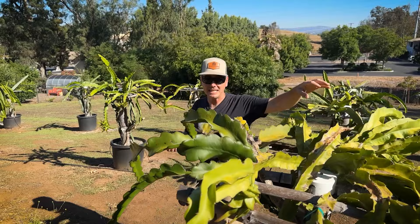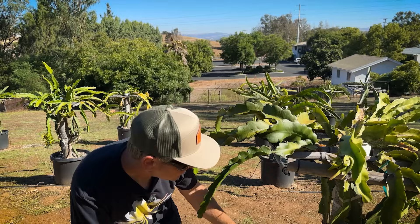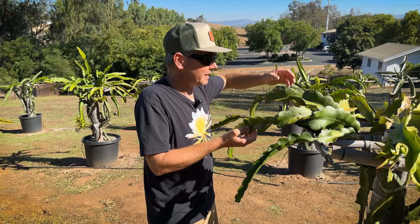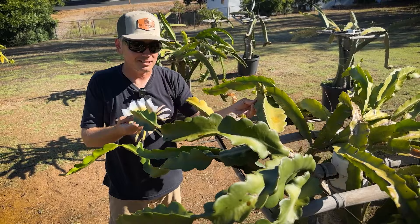This one here is really special to me because it's really productive — they call it Pine Island Purple. I found it in Leo Manuel's collection. It could be one of Paul Thompson's hybrids, possibly Purple Haze, but I'm not sure yet. You can see it's doing really well with slightly unique shaped flowers, so it could even be a seedling. Really interested to see how this one plays out.